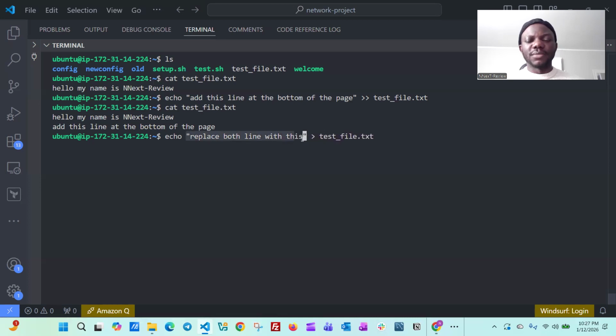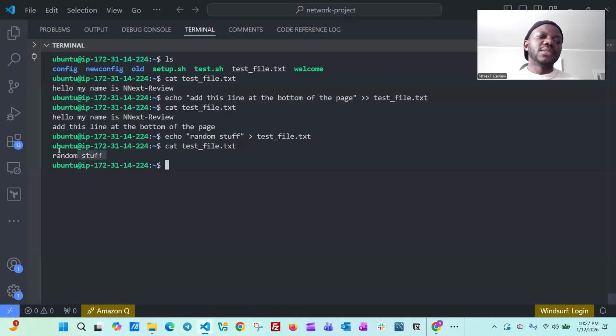I'm just writing something random here, so I can say anything, random stuff, so it doesn't create any confusion. It's going to replace both of these sentences with this. So I'm going to press enter. Now if I do cat file again, all you see is this.